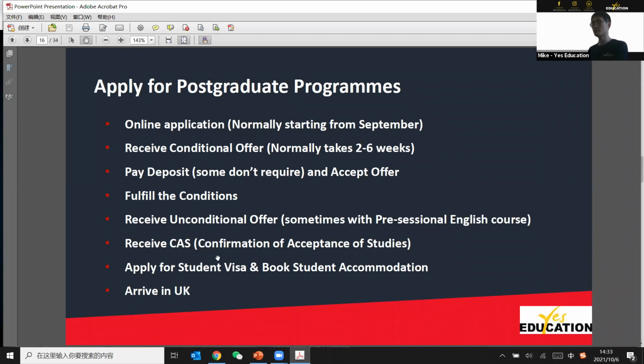So once everything is ready, you will receive the Confirmation of Acceptance for Studies. In short, we call it CAS, just like the COE in Australia. And you will need to use the CAS to apply for a student visa. After you get a student visa, you can apply for student accommodation as well.